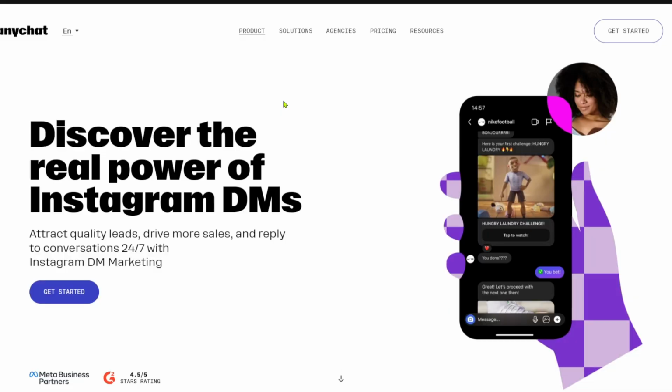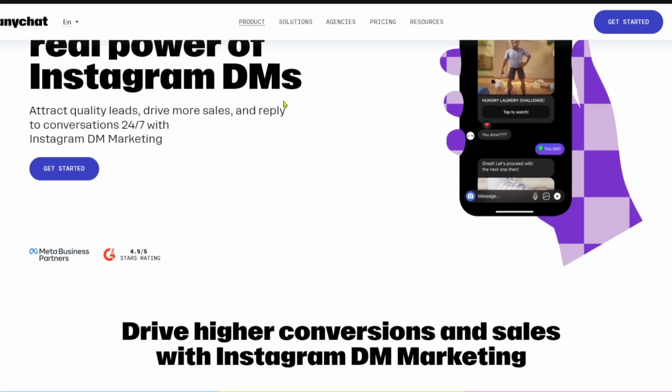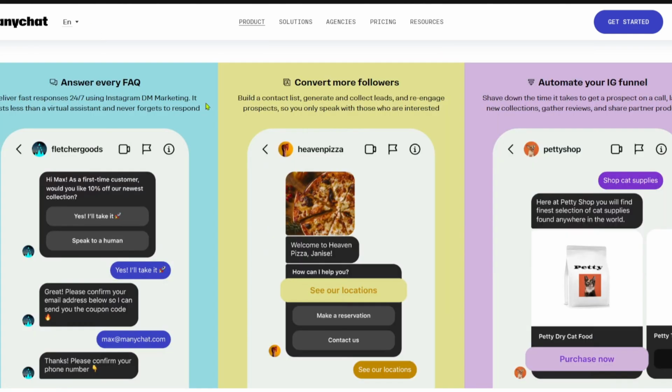And so we have e-commerce and sales funnels. Both platforms support e-commerce, but ZappyChat focuses on AI-based product recommendations and answering inquiries. ManyChat shines with its pre-built sales flows, abandoned cart reminders, and integration with platforms like Shopify.